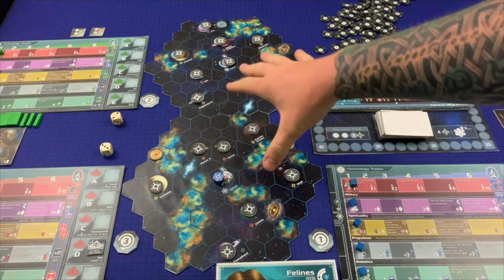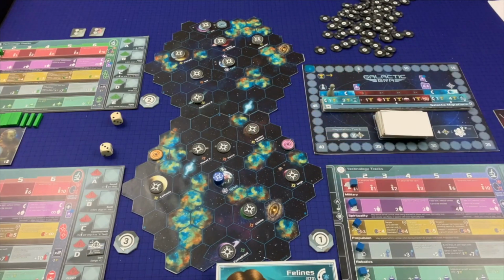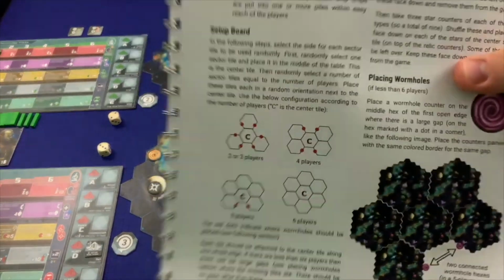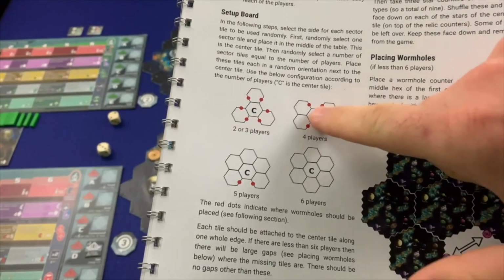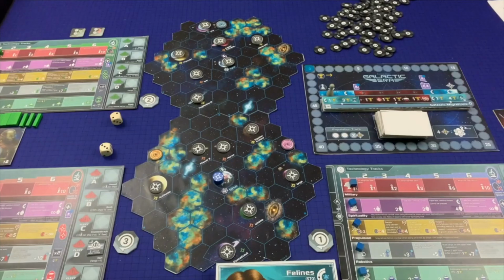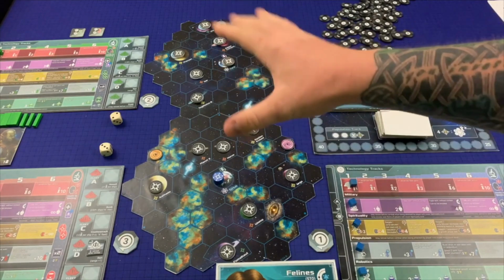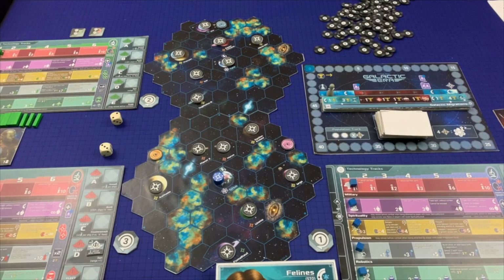Now, this is actually very small compared to what you would normally be dealing with. In a three-player game, for instance, with 2 or 3 players, you can see you'd have 4 sectors on the board. With 4 players, you've got 5 sectors, and it just keeps getting bigger like that. So for a solo game, you have a relatively small space, but I can tell you there's going to be a lot going on in these 2 sectors.